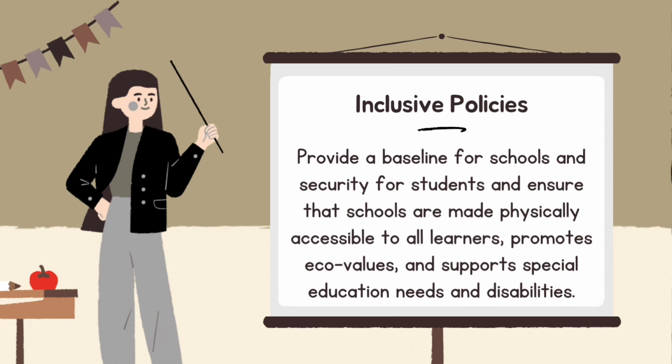These elements highlight the crucial role of schools in fostering inclusivity by implementing policies that accommodate students with disabilities, support diverse learning styles, and encourage respect for individuals. Through inclusive policies, schools can create a culture where every student feels a sense of belonging and has the opportunity to thrive.